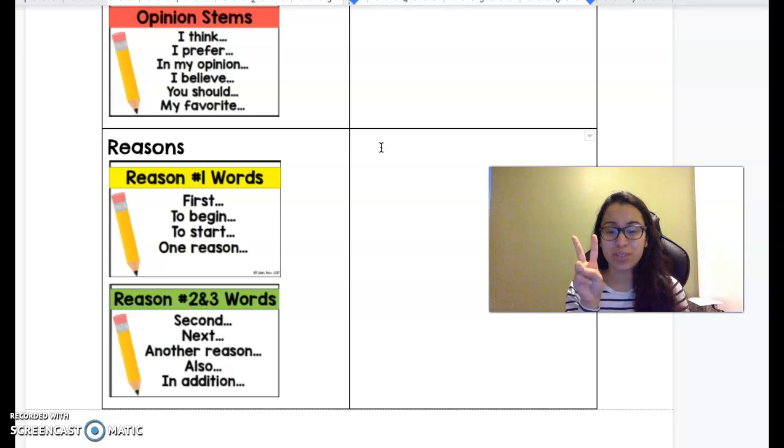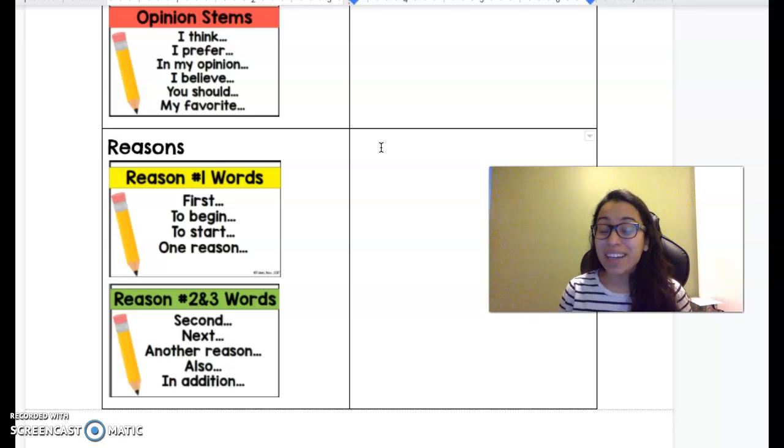At least 2. So that means 1 reason, 2 reasons. If you wanted to do 3, you can. If you wanted to do 4, you can. But just 1 reason, not enough. 2 reasons. And I know you guys can do it because yesterday we shared as a class, you guys brainstormed different reasons. Most kids found at least 6 reasons for their opinion on school uniforms. So I know you guys can generate lots and lots of opinions.